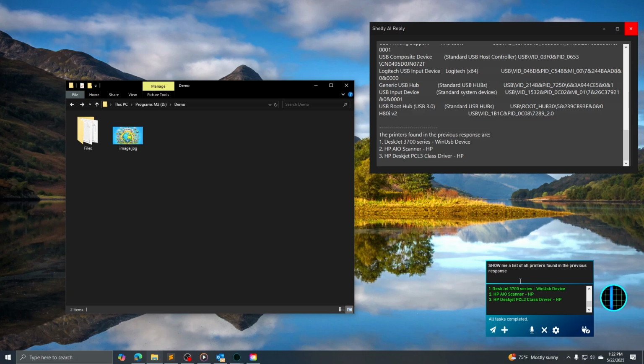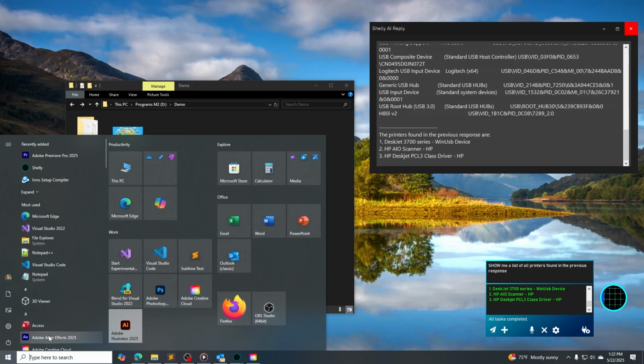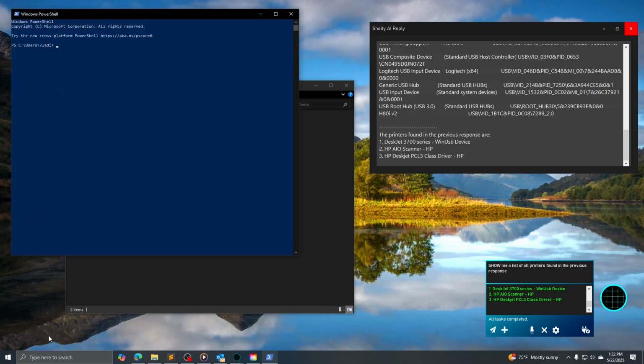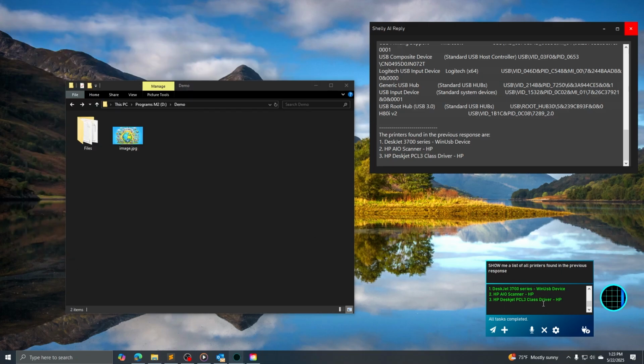So anything that you can do via PowerShell, you don't have to know all the commands, or some scripts, or you don't have to know anything. You can simply ask it and it will run it for you automatically. It's not just generating an answer how to do it, it will actually run it for you.